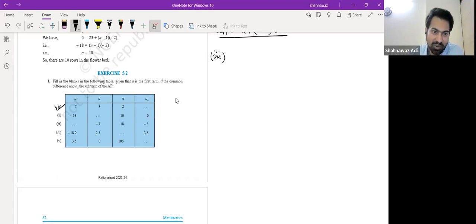Okay, so what is not given here? What is not given is a. So a is a question mark, and d is given, and n is given. So minus 5 is d. This is a18, n is 18. Right. So this d is minus 5. Okay, so now we just write the general formula. a18 would be how much? a18 will be a plus, n is 18.